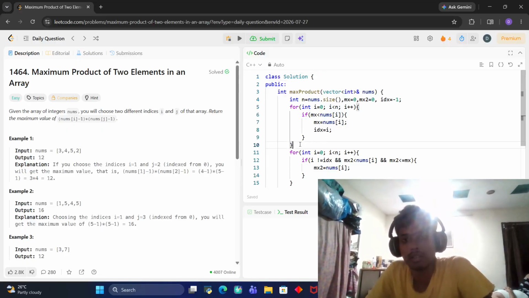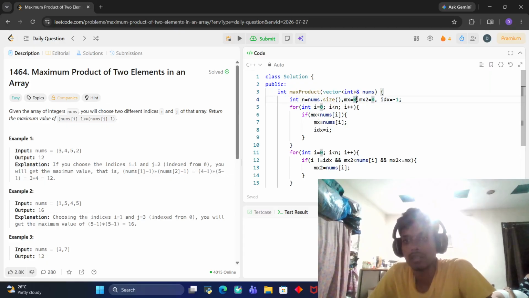Basically, my thought process in this is that I have simply found the max value and the second max value, then subtracted one from them, multiplied, and returned. For that, I have declared n, the array size, and the first max value initialized with 0 and the second max value also initialized with 0.